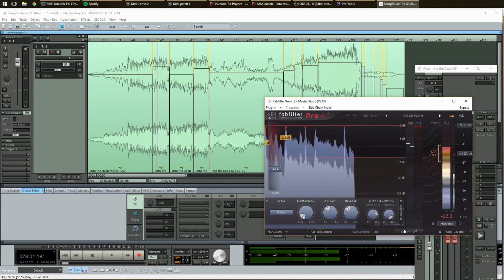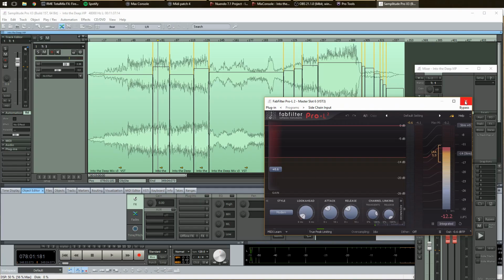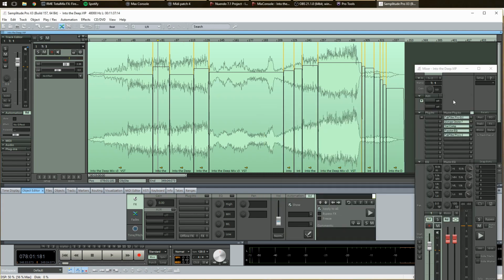Now I'm not using the dither here. This session is in 48K and 24 bits, so I'm exporting the file in that, and then I'm using RX to downsample it to 44.1 and 16-bit with the dither in RX. As you can see, I also have a couple of level changes and also some individual processing in different parts. You can see here.